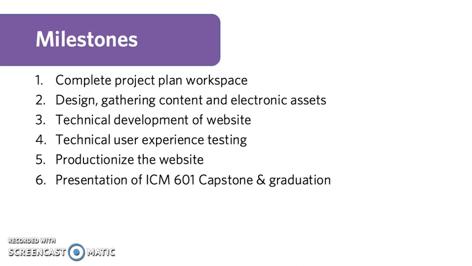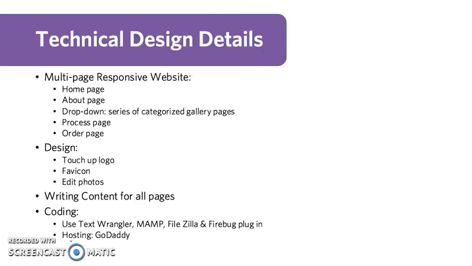So each of the milestones that I will have to reach while completing this project include completing this project plan workspace, designing and gathering content and electronic assets, technical development of the website itself, technical and user experience testing, productionizing the website, and finally the presentation of my capstone at ICM 601 and graduation.